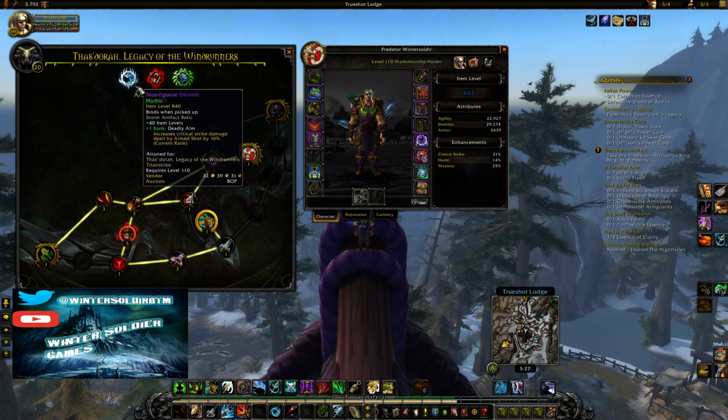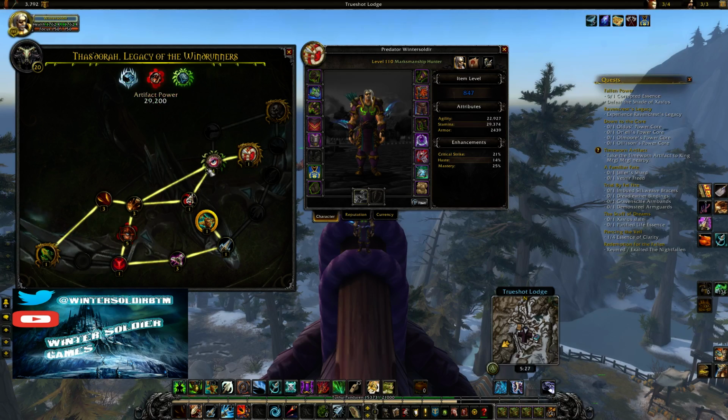So if you have a plus 41 and a plus 40, you want to put the plus 41 in there no matter what the actual bonus is. Okay, like you see I've got bonuses in a couple of these. One time I had one for Gust of Wind. We talked about how useless Bursting Shot is, right? But as long as it's plus item level, that's the way to go.